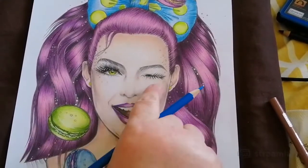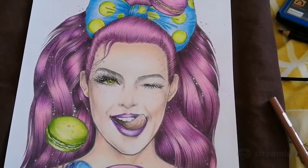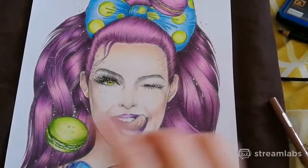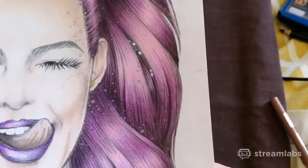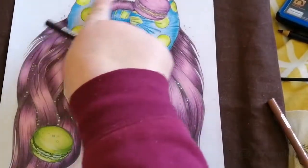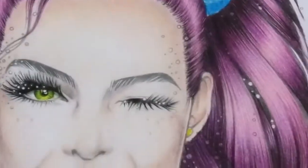I've just got to decide what to do with her eyebrows, maybe do black grape. That would be good. Yeah, I'll do black grape. So we've just got our eyebrows to do, and then her t-shirt, and then decide what I'm doing with these funny little things here. I don't know if they're bubbles or just sugar highlights or something. I maybe need to put a wee bit of something in the background there, because there's bubbles in the background, so we'll just go in and get our eyebrows done.